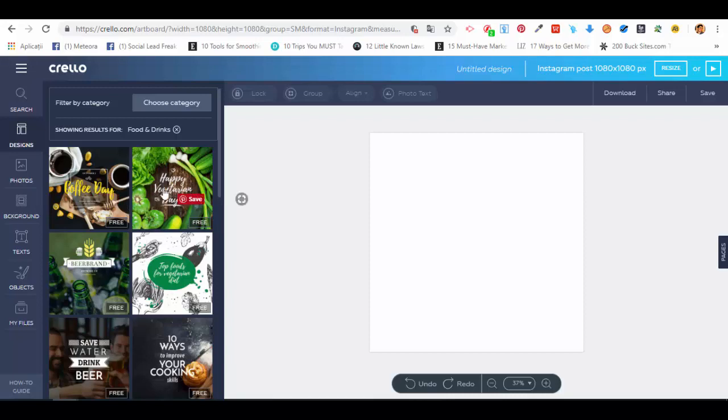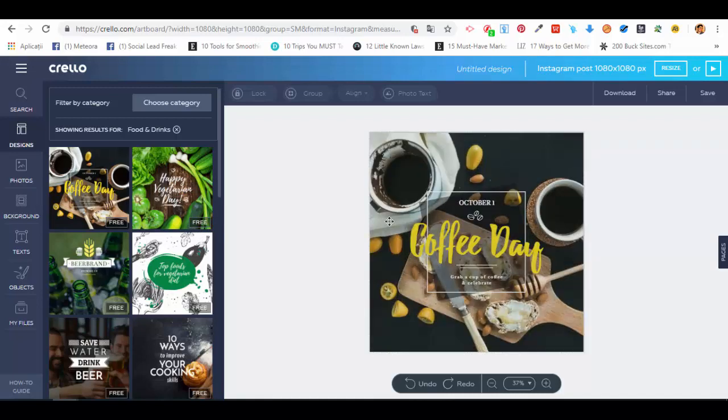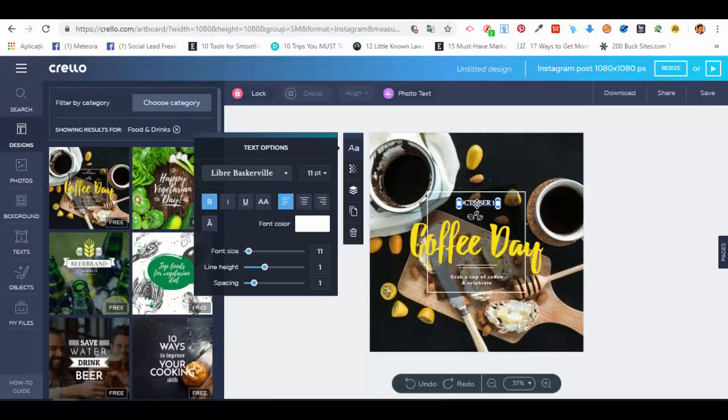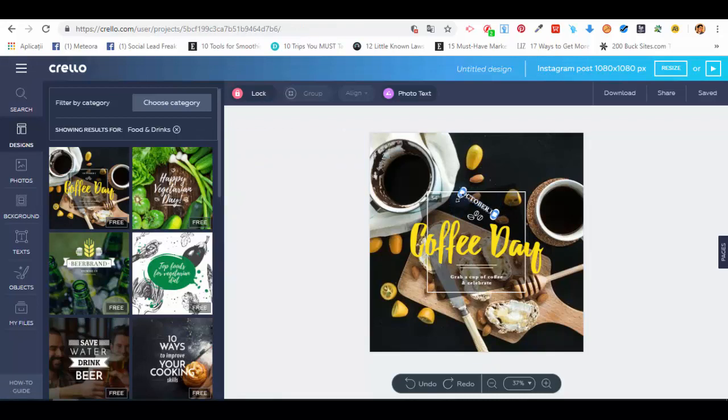You will see that we now have some templates to choose from in the food and drinks category. Now, very important, because I've told you that Trello also makes money with their platform, choose one of the templates which has this small watermark with free in the right lower corner. The ones which you have to pay for, if you choose to buy, will have a premium or pro watermark right here. So let's just take the first one as an example. You can see that the editor has loaded the template for us, and every element on the template is editable. For example, we can select the text here, October, and we can rotate the text if we want to.